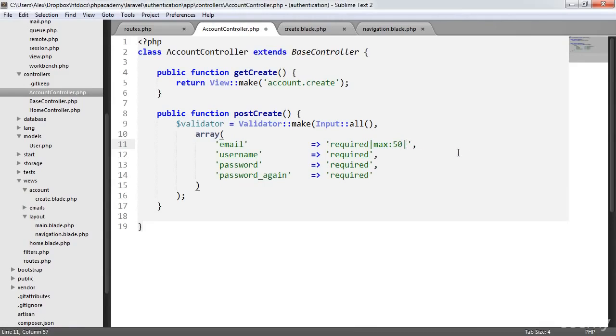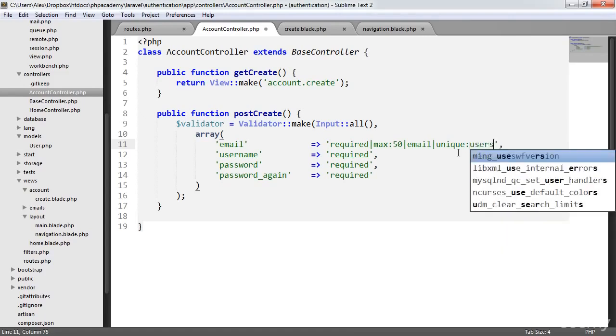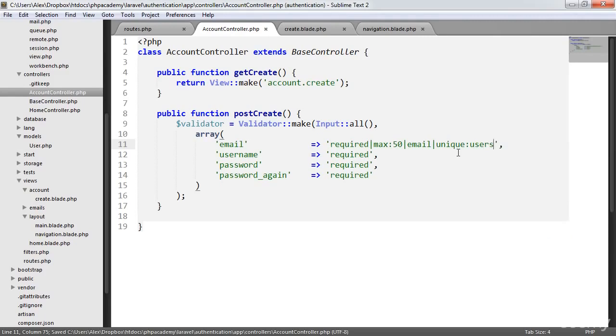So I'm going to choose another pipe now, and I'm going to specify that I want this to be an email field. And I'm also going to do something that's a bit different, and it works a bit different. I'm going to supply the unique property here, and I'm going to choose the table that I want this to be unique from.